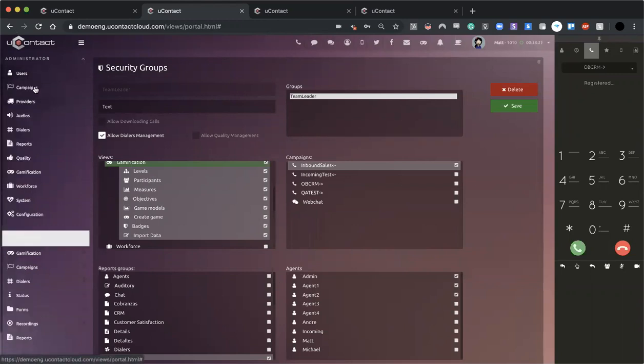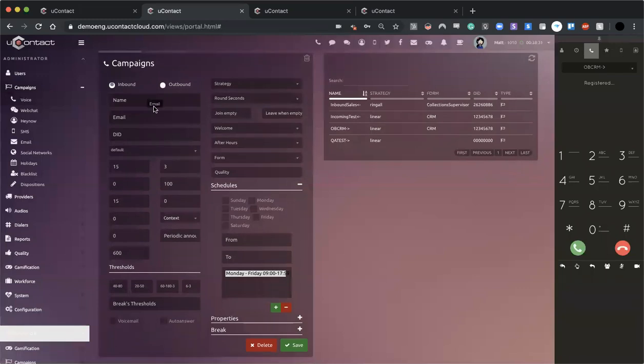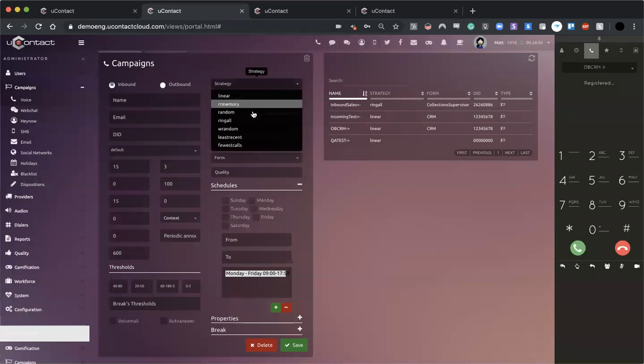What I'm going to do now is show you how we build our voice campaigns. So we have either inbound or outbound available. We give them a name. We add an email for our voice to email voicemail system. Add your DID, any music that we need to be having other than our default, and then all the basic functions you'd expect. We have timeout and retry based on your strategy. 7 strategies rather, are available to be seen here.